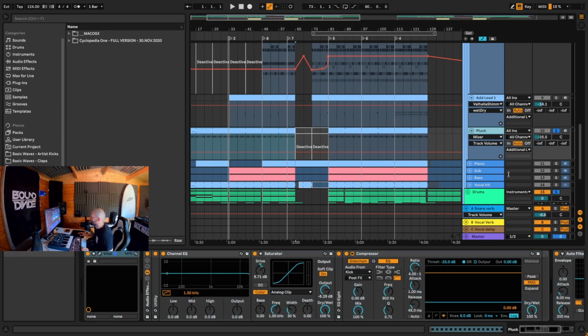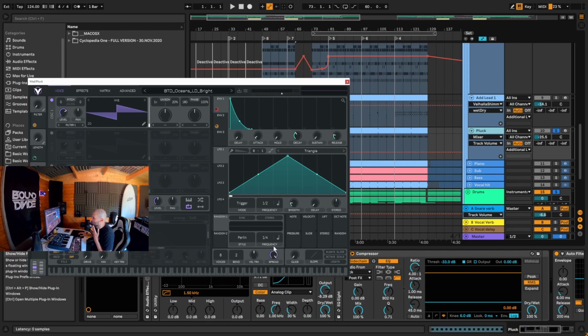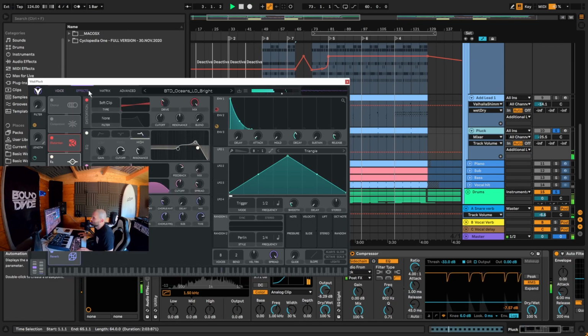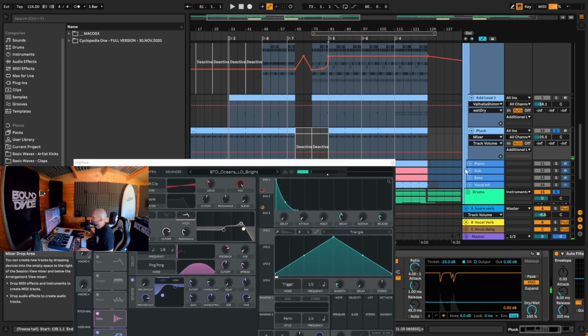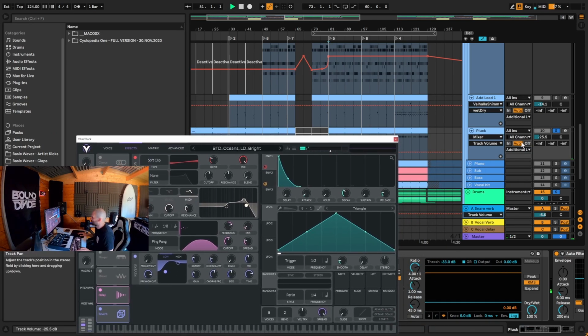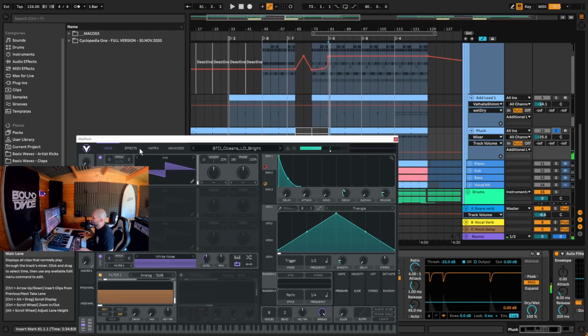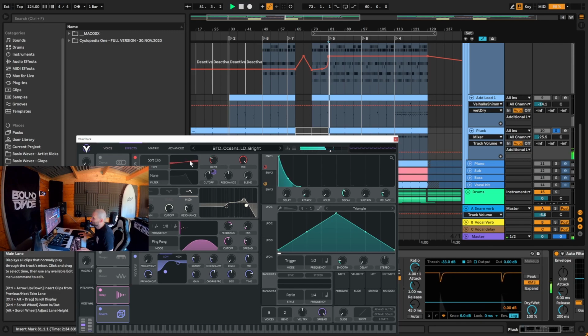And that is in Vital. Let's check out the preset. This is from my Vital preset pack. It's called Oceans Lead Bright. Yeah, and that's what it looks like. Nothing too fancy, it's pretty much just a saw wave with some white noise, and we're doing a bit of saturation, but dynamically. A bit of EQ in there, and then reverb and delay.